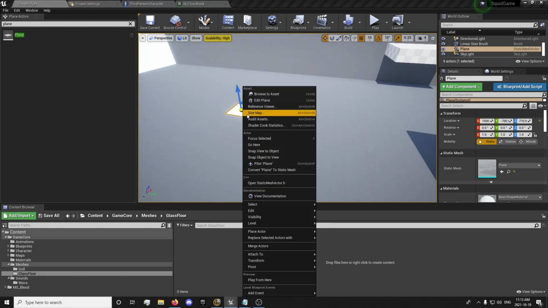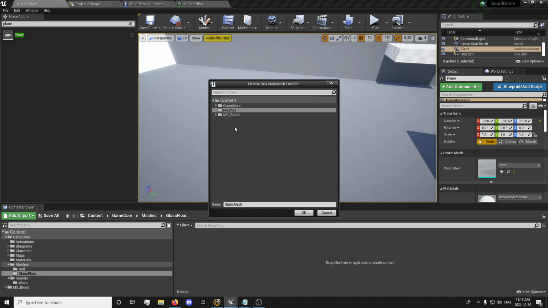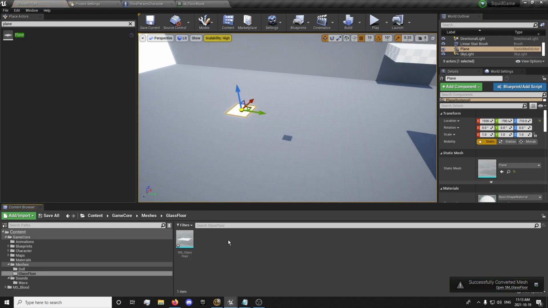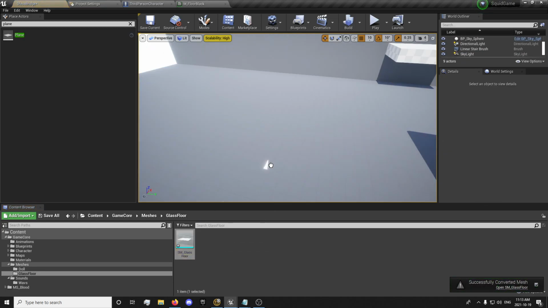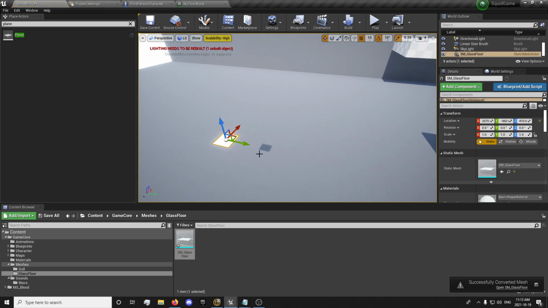And I'm going to right click it and convert plane to static mesh. Game meshes glass floor. SM underscore. And then we have our glass floor piece. We can just delete this out of the world. Now you'll notice that you'll have this when you pull it in.